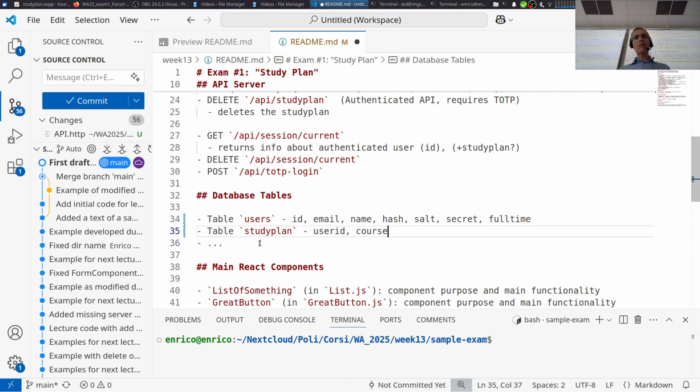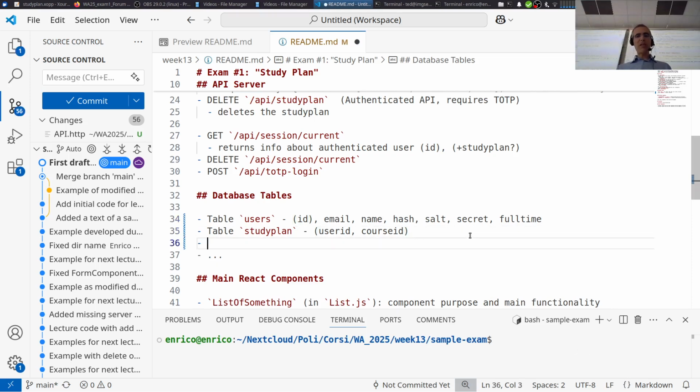Maybe you want to put the primary key, which is the primary key in some ways. Let's use brackets, or you write it explicitly, or whatever, just to make sure you remember everything, also for the exam. And table, is there anything else? Yes, the list of courses offered by the university. I think courses, right?